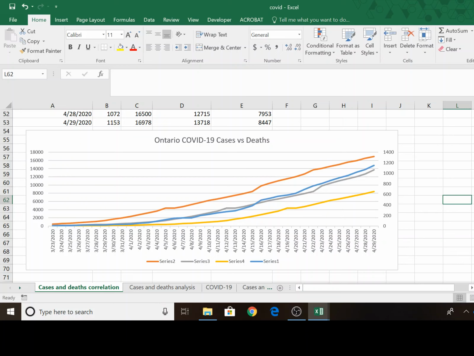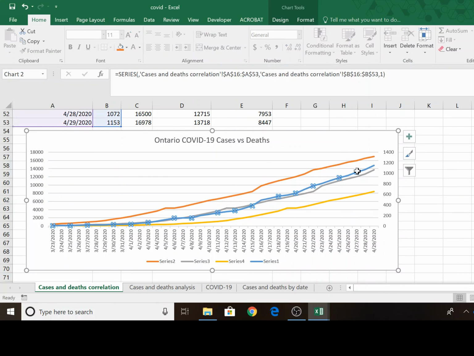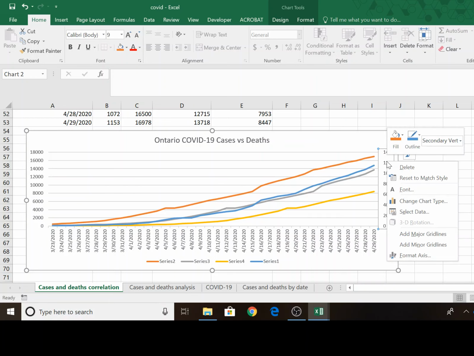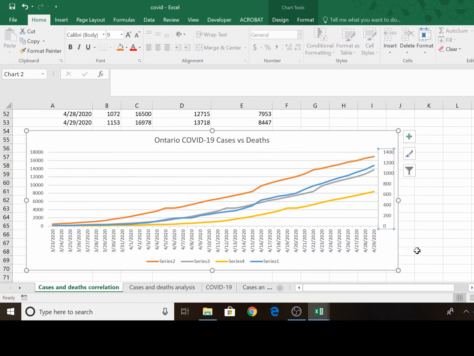So let me, just as an example, you don't have to include this in your analysis, if I select the axis over here. This is exactly what we did in the baseball assignment when we selected the number of runs between 1 and 6 runs so that it was always static. I'm going to right click on this and format the axis. And again, this might not show up on the video, but I see the minimum and maximum. So if I change it to 2,000 as the maximum number of deaths, you can see that the shape of my lines totally changes.